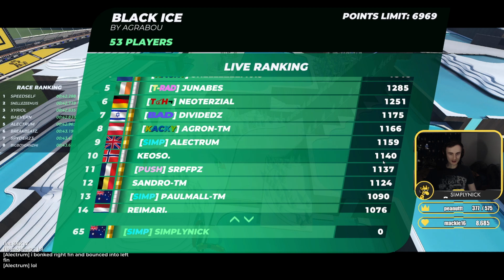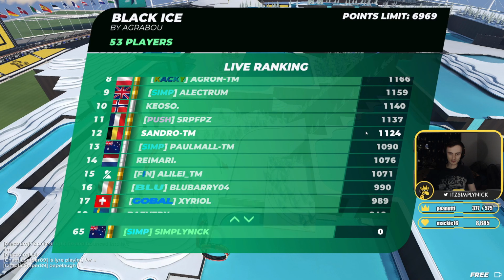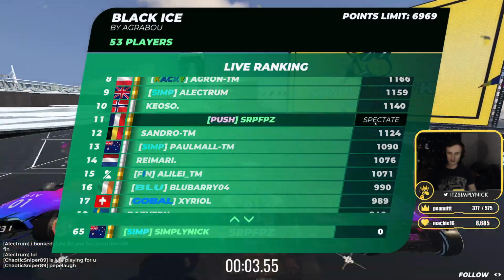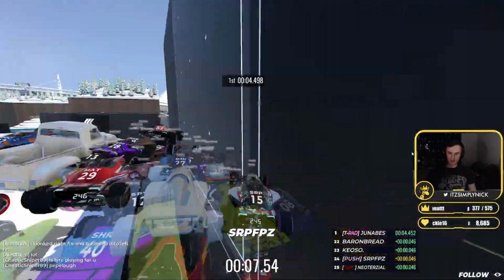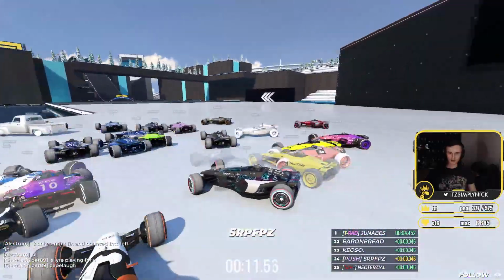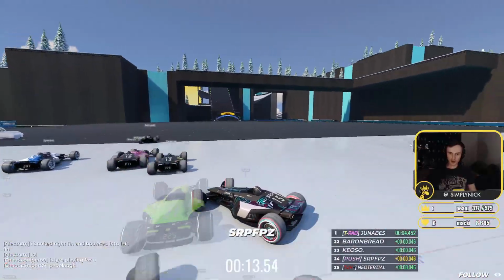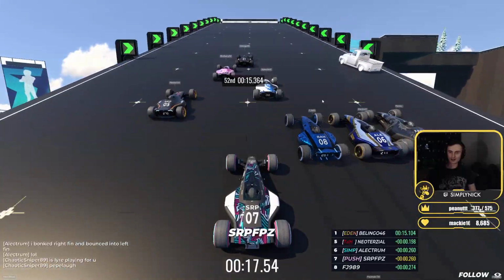Mr. SRP, I don't think finished at all. Mr. Ali has completely left, which is not good to see. But we'll move to SRP, see if he can control his nerves after that last round. Gets a good bounce into the slide, into the good angle. Oh, gets that extra speed of speed as well. Blinko already up in the top positions.